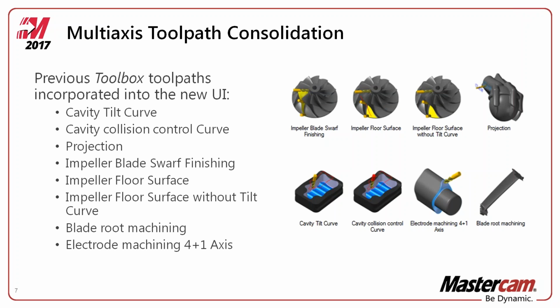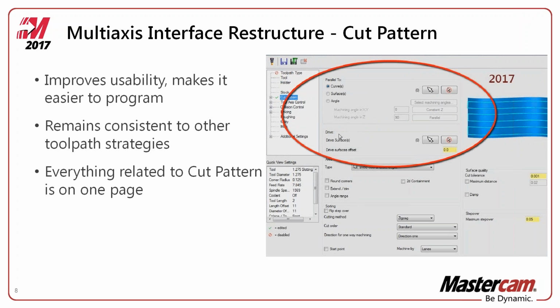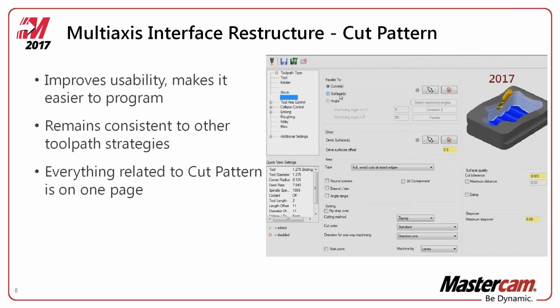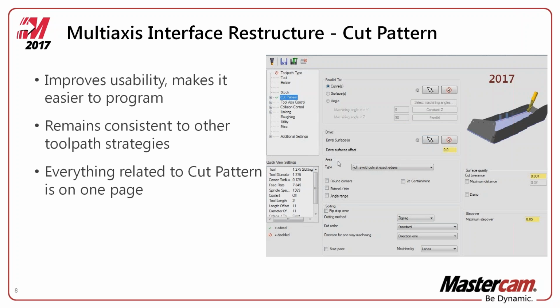With the toolpath consolidation, a little bit more to it. Before, they did have the toolbox in there, so we've made a couple modifications with those. Again, not very useful toolpaths in most cases. Here is how they restructured the cut pattern page. Since they did add the toolpaths together, you can see now we have the options to pick off of surfaces or curves, or in this particular toolpath we can pick off a certain angle. And we can see how all those would take effect for us. Again, no changes we have to make on our end to do that.